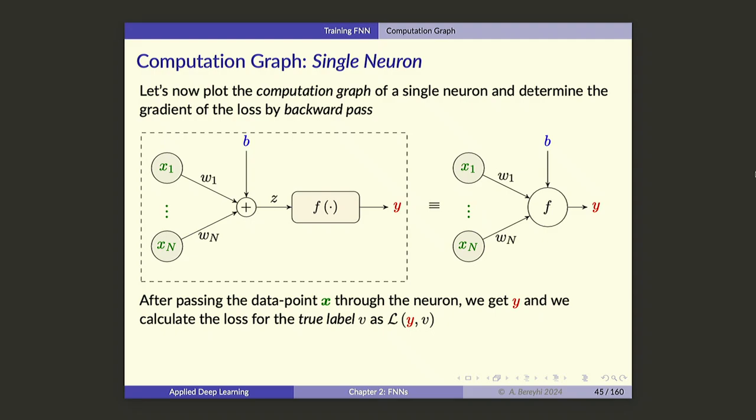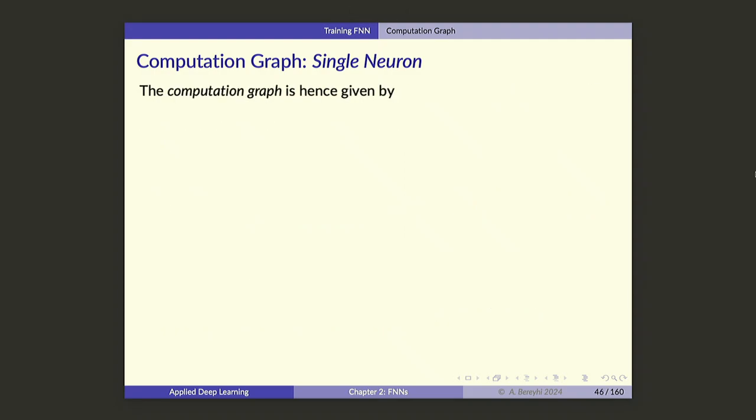Help me on that. What is it? When I start with X and I end up calculating the loss. Forward pass. Great. So you pass it forward, and then we want to just move backward. Now, let's start with the computation graph. One key question: what are the variables on this computation graph?